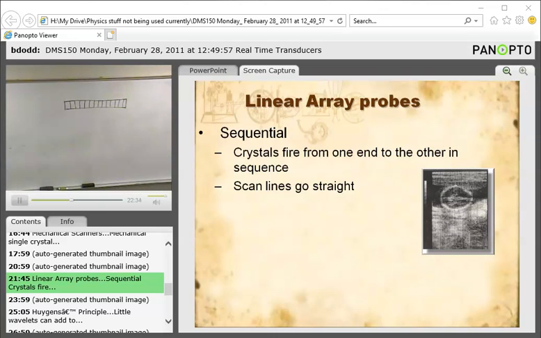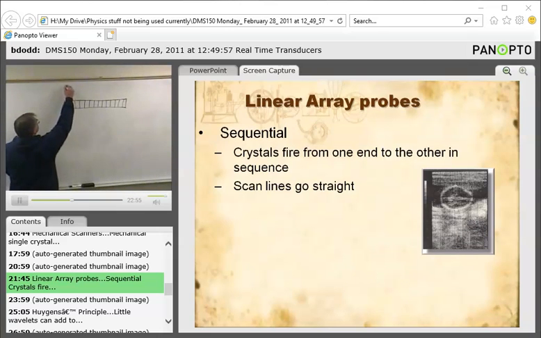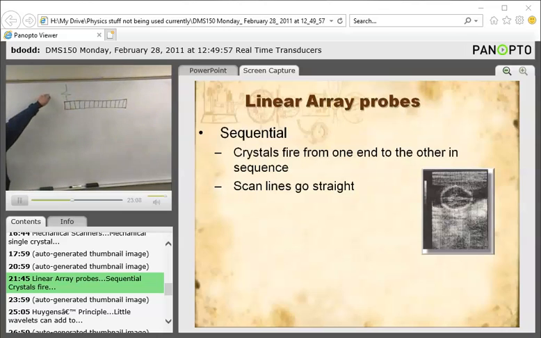And with a sequential array probe, and these are also the type of linear array probes we have on that old sono line in there, you end up seeing these little lines in between the image. And that is because what it does is it sends out an electronic signal to the first. I'm just going to show you how I draw electronic signals coming down a wire. Okay, so this is my little voltage spike coming down and hitting the first crystal.